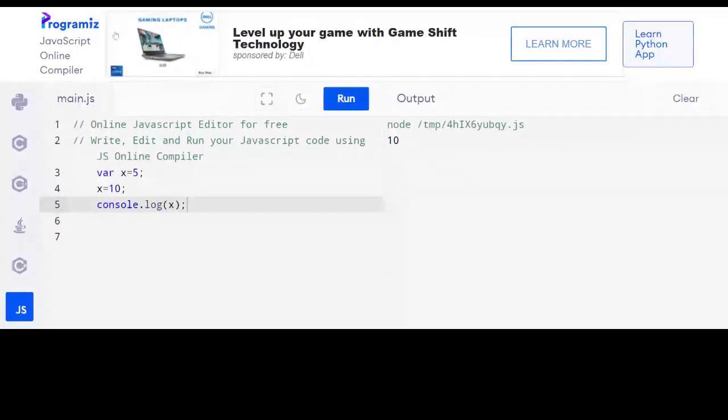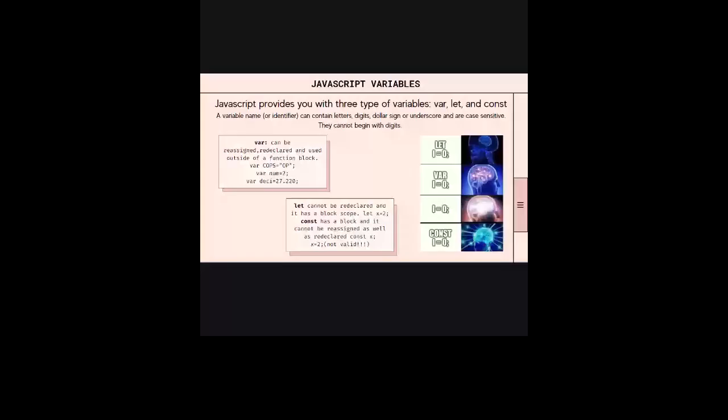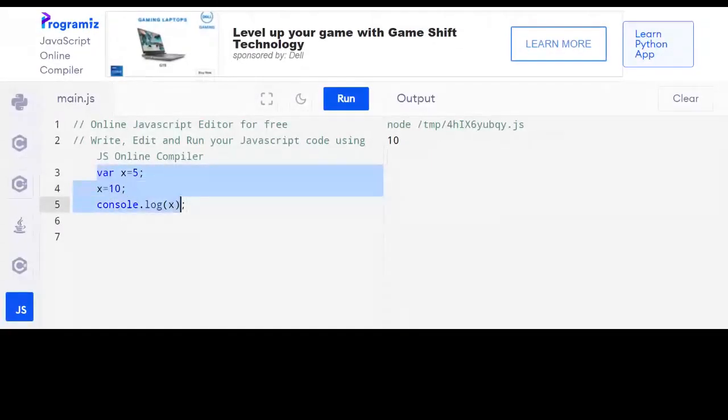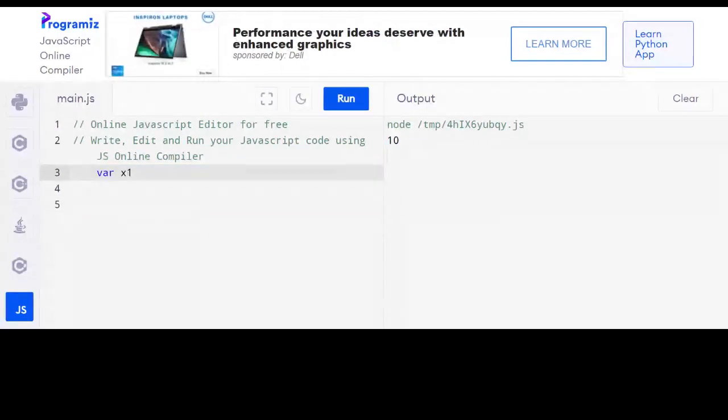Hope this was clear. So back to slides, all about variables. One thing I forgot in the nomenclature of variables: you can name a variable x1 or x2, but you cannot name it 2x, or var1x.